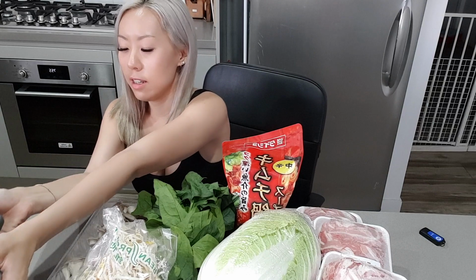So I got this one right here, and the way we're going to do it is we're going to stack the wombok Chinese cabbage with these beef strips and make a little pretty flower kind of thing with the mushrooms in the middle and the bean sprouts on the bottom. So hopefully it'll turn out well.